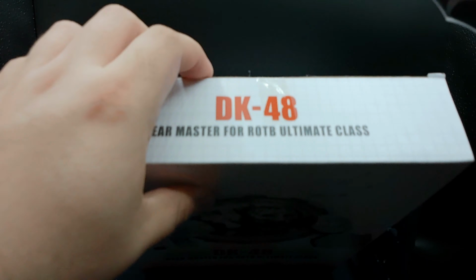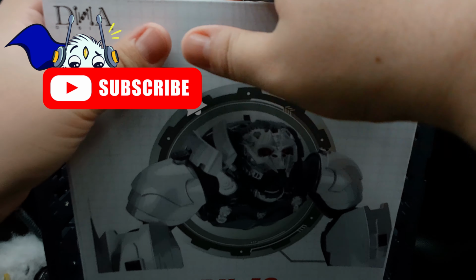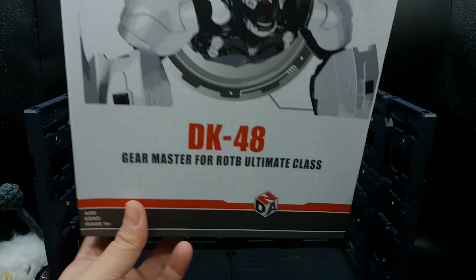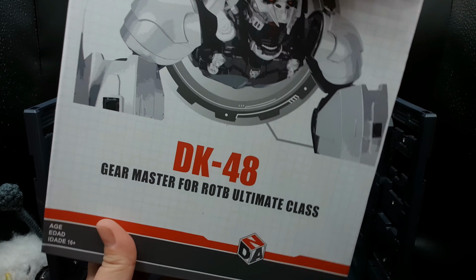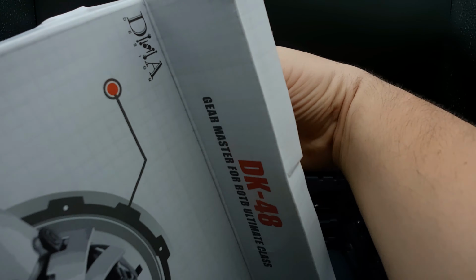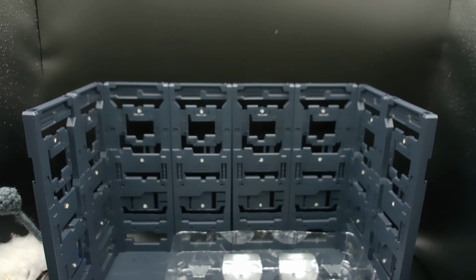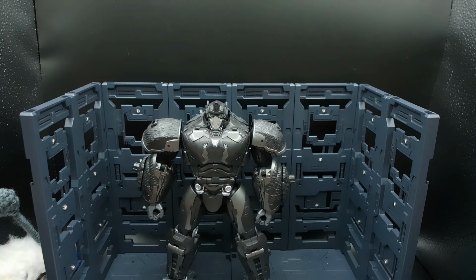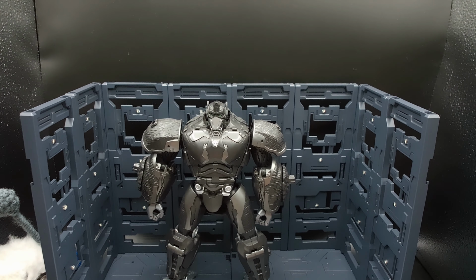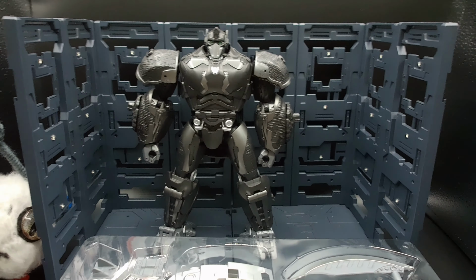Let's check out this upgrade kit by DNA. Yeah, DNA. DNA DK48 Gearmaster for ROTB Ultimate Class. It's the upgrade kit for the Ultimate Class Takara Optimus Primal. I am very excited for this, to upgrade this dude and turn him into Ape Link. Let's open this thing up, lower the camera a little bit.